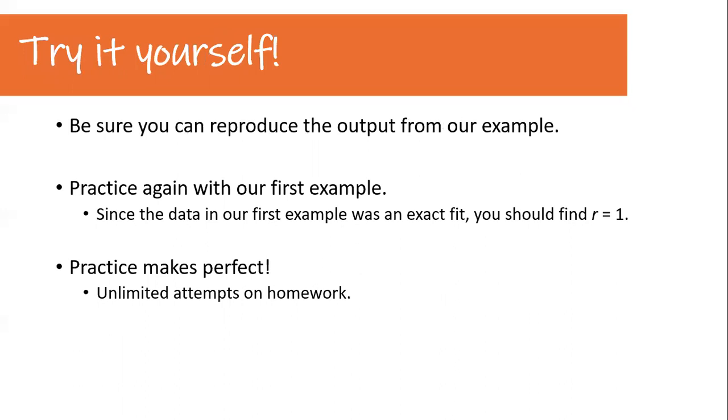Now make sure that you try this section for yourself. Definitely work through our example and try it out. You can use my advice as a guide, but definitely get to the point where you can do it without my help, because on the test you won't have these slides to help. Practice again with our first example. Remember, we had that first example with an exact fit. You can find the regression equation there, and you should see that R equals 1, because remember, it was an exact linear model.